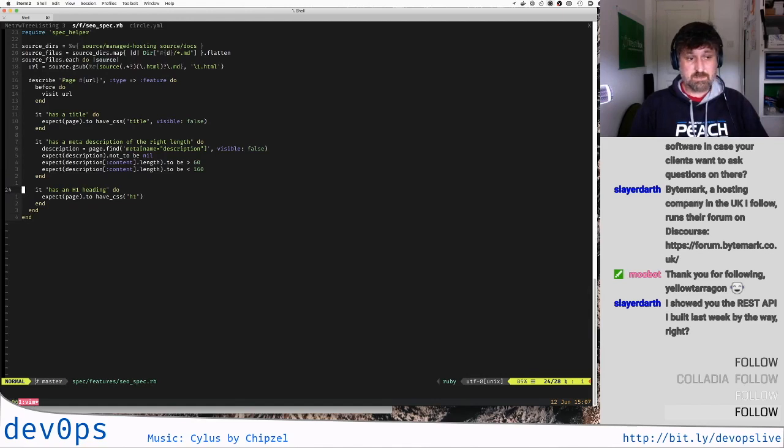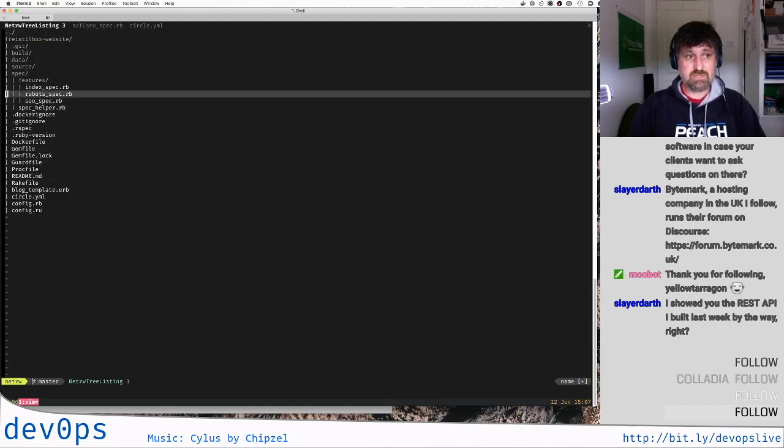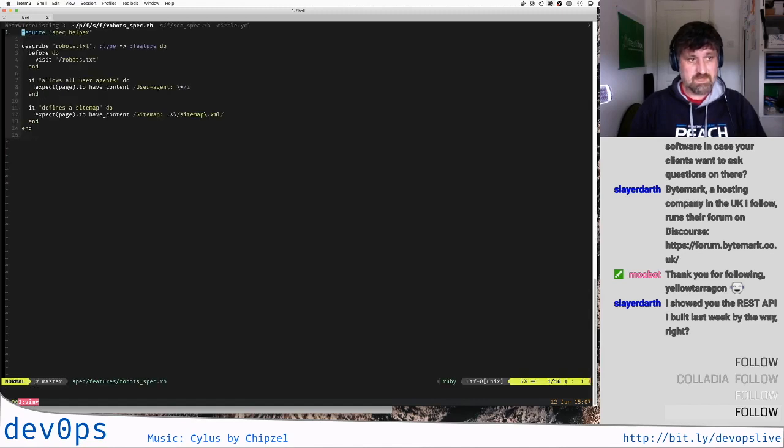And each page is also expected to have a level 1 heading. That's an interesting thing. So I can actually make sure that if someone adds a new page, these basic things are accounted for.